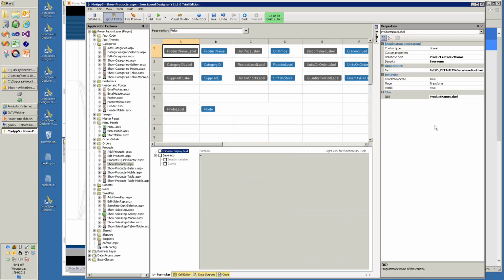very easy to do. Can I design a table for multiple languages like English and French and link to the language selection when designing language in the application? That kind of dynamic selection isn't built in. If you can conceive of it in ASPX, you can customize your application. You're no worse off than if you were building the application from scratch. But what you're really looking for in IronSpeed Designer is the tremendous time advantage it gives you by having all of the predefined components that you can use without having to take all the time.